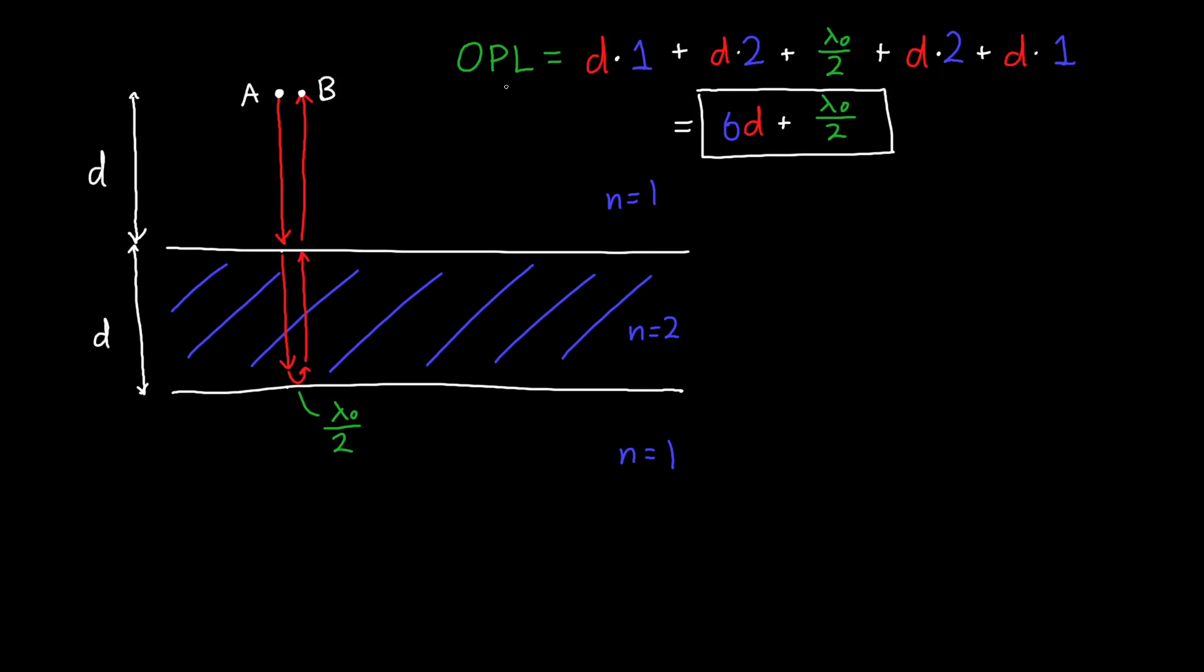And so you can see computing optical path lengths with phase shifts is basically the same as doing it without them. You just need to know when exactly you're picking up a phase shift. And usually you'll have one when you go from a high index material to a low index material. But again, that's only usually. It depends on what angle your light is also at. And this is dictated by the Fresnel equations. These will always tell you what your phase shift is going to be.